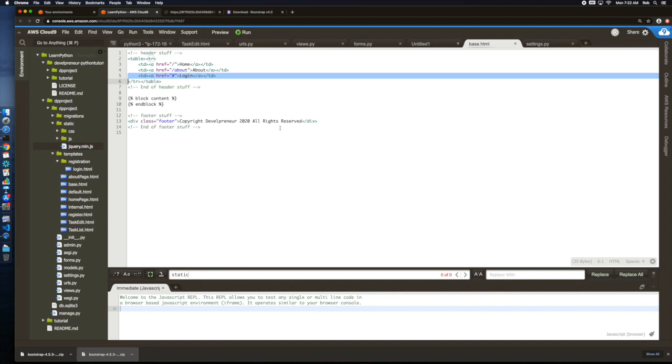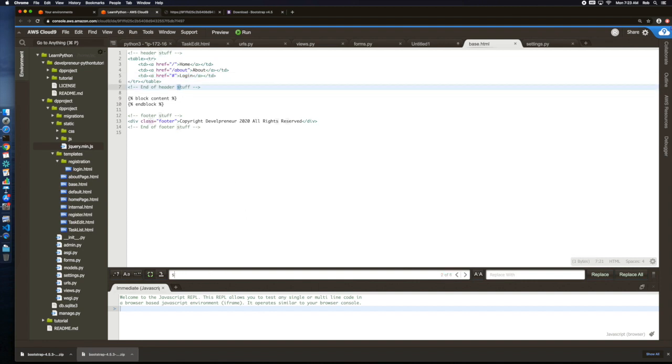Minimizers will reduce those things to something that is not human readable, but it can be. It's just very difficult to read. Ideally, the point there is that you're going to remove as much space as possible, making your JavaScript file as small as possible. So when you have load times and things like that, obviously, if you have less to load, you're going to have a faster load time. So now we've added those.